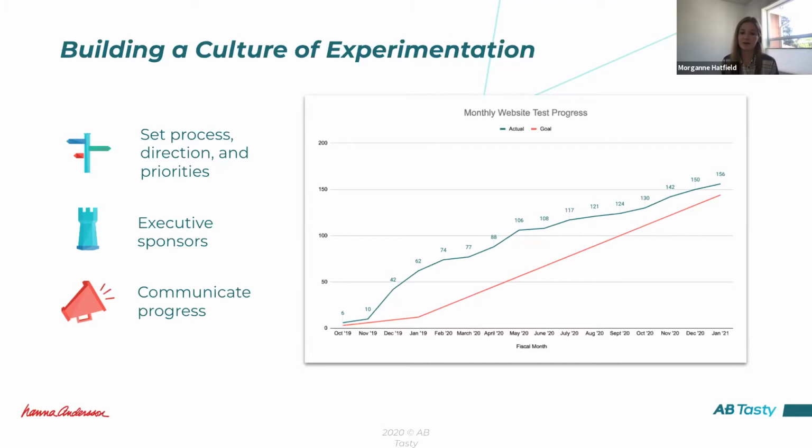Sort of related to that, another important piece is communicating our progress and our wins and our learnings. Pretty much from day one, part of the process is that we are sharing our results, or not even all the results, but also weekly updates on tests that have launched or tests that have ended. That's an update that I send to our entire leadership team, as well as our merchandising and digital teams. So that's been able to light the fire and get more people in the know about what's going on. Over time, that leads to more test ideas and hence more tests executed. And other than that, just having the process defined and priorities helps with this as well.